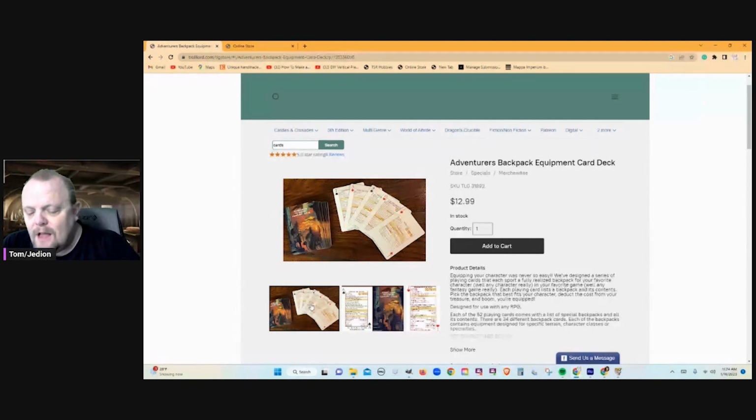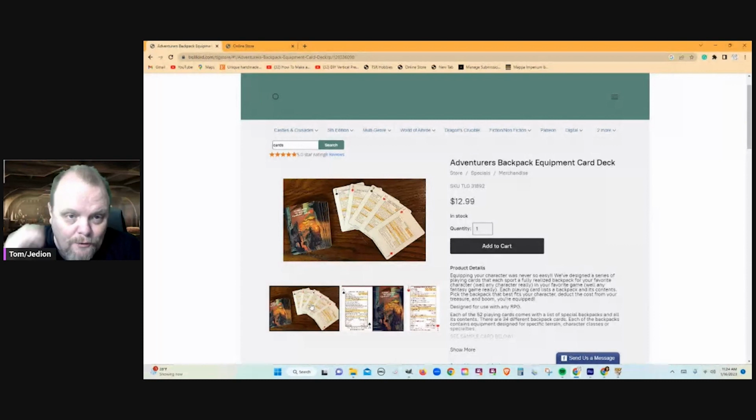And so I love it for that very idea, that I might just have some of these in reserve and pull some of these out as the resource management's getting a little tight for the party. We might have to pull back, but we still got another 45 minutes to play. Cha-ching. I'll just, on the fly, DM fiat, throw one of these into the room, and they got a few more supplies for their resource management part of the game.